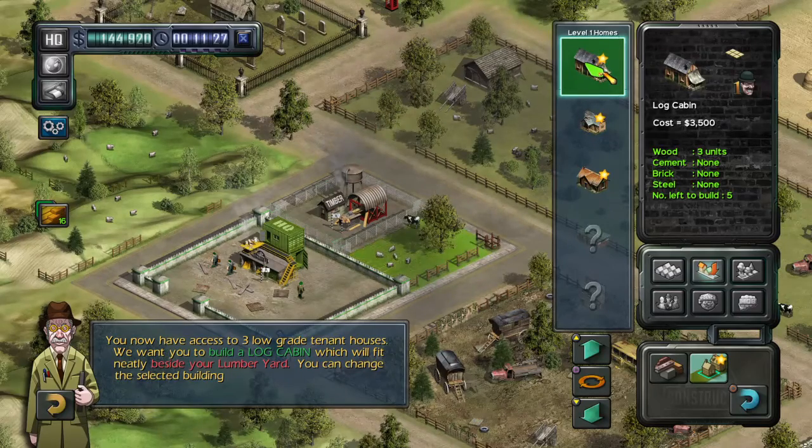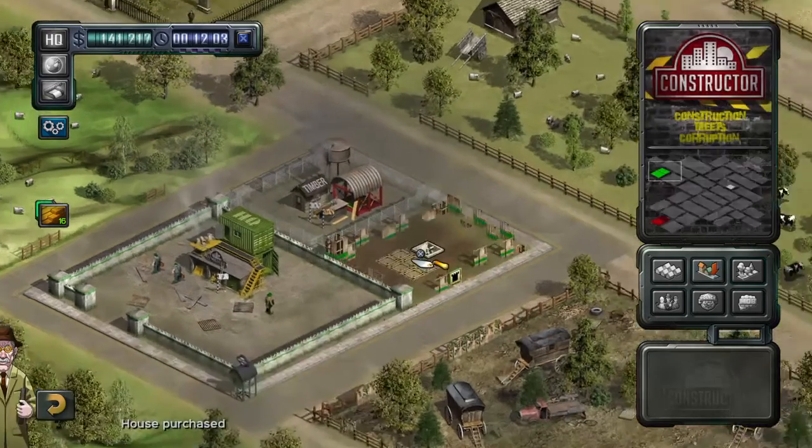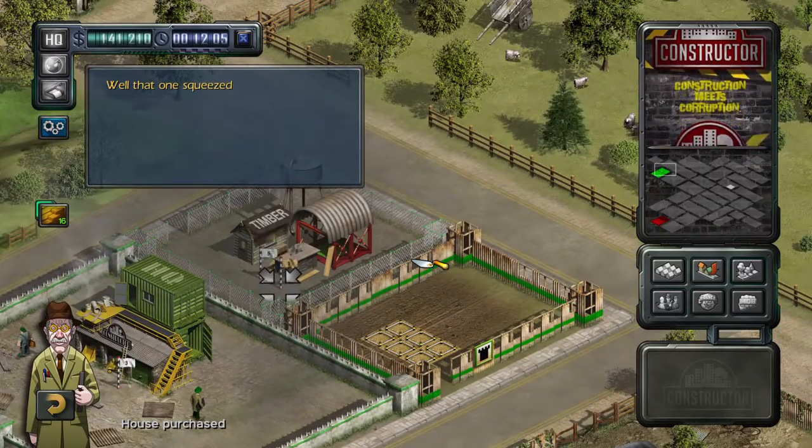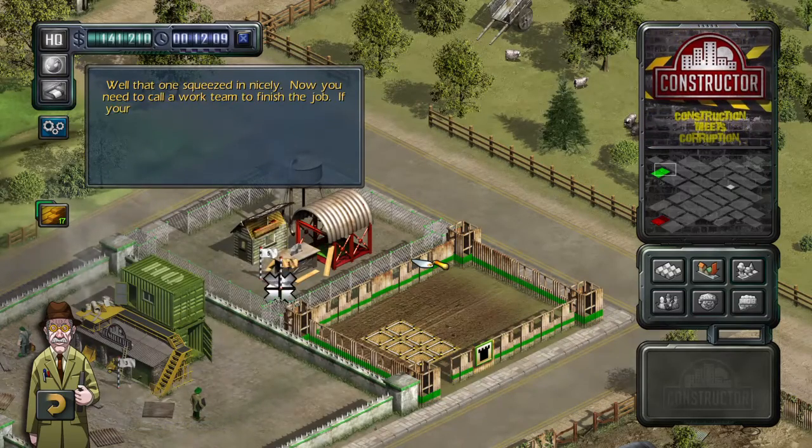You can change the selected building type by using the directional buttons. Press the X button to place site. Well, that one's squeezed in nicely. Now you need to call a work team to finish the job.